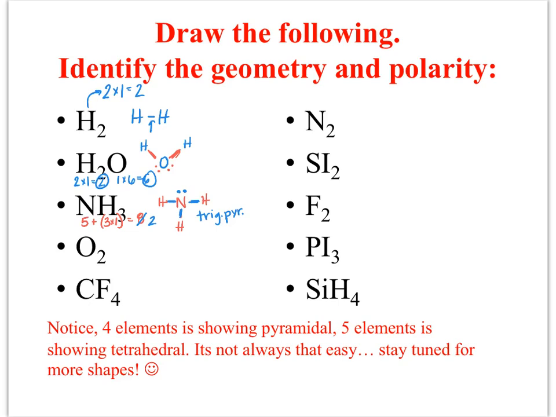For oxygen, I have 2 oxygens with 6 valence electrons apiece, so I need to show 12 electrons in my picture. There's only one way to arrange 2 atoms, and it's next to each other. The first thing I'll do, you can just memorize the bonding for oxygen. I would if I were you, but let me show you the trial and error method.